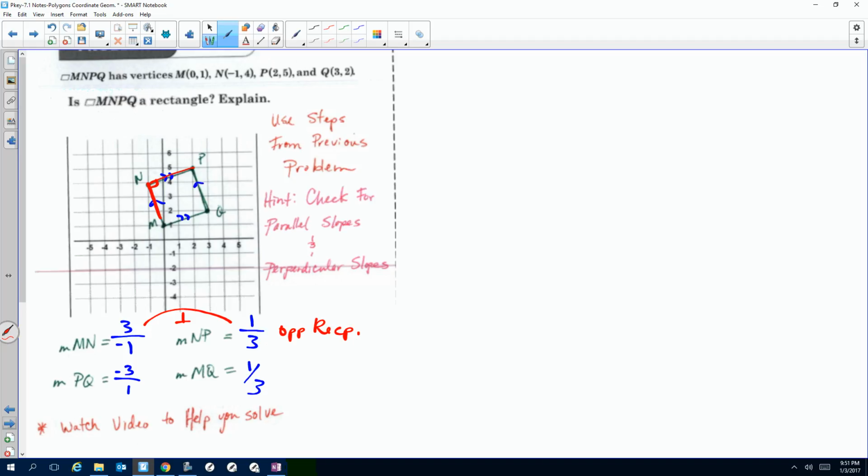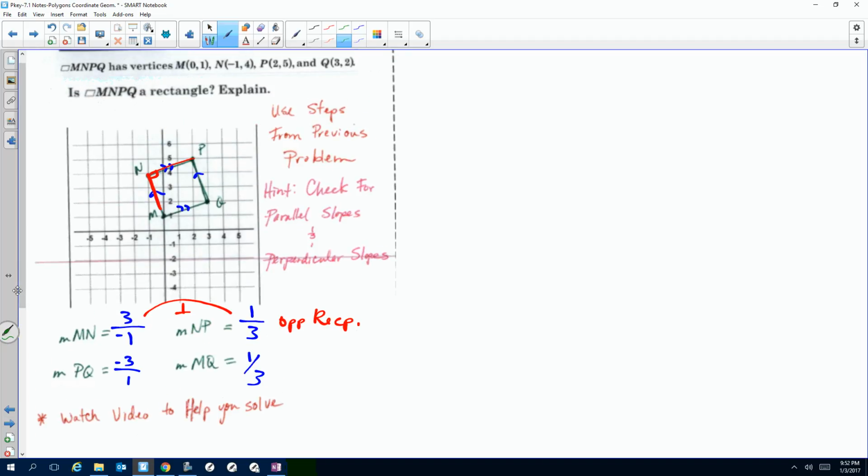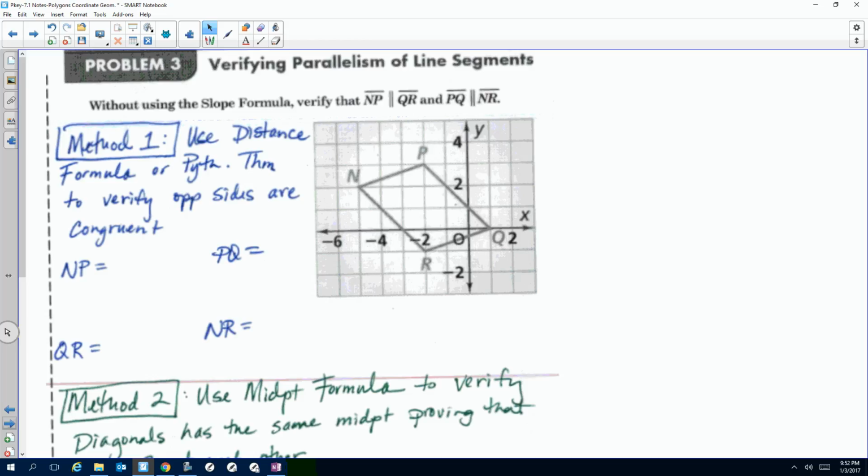You could also look at the diagonals to justify that as well, and that is in our next part. But if our diagonals are bisecting each other, and if they're congruent, having the same slope, which I could see, because right here I can count my rise over run is the same for each one. You'll see the right triangle there. So just make sure you have your slopes to justify your answer.